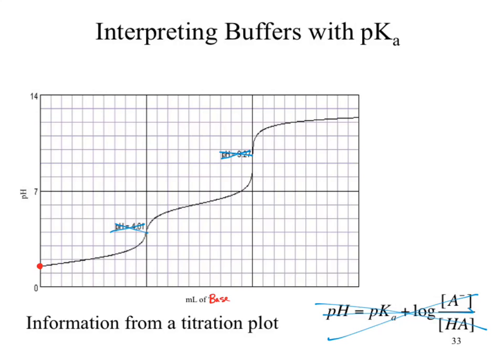You may be asked to specify base, or you may actually be given OH minus, okay, or NaOH. All of those are strong bases. We're not titrating a weak base in here, because that makes life hell. Okay, so we're looking at a strong base. What if our curve, just for kind of giggles, had started on the upper, oh, that looks horrible, but it's close enough. Okay. Now what are we adding in? We're adding in acid. Okay. So now, let's undo that. Let's come up with some symbols that we can address in here.